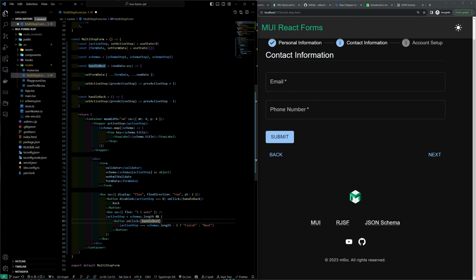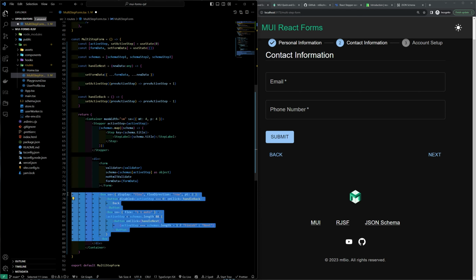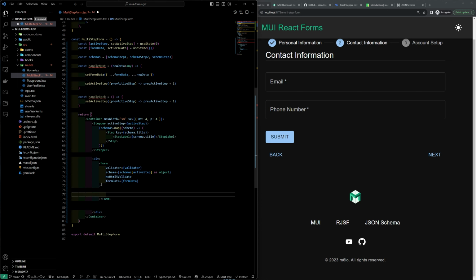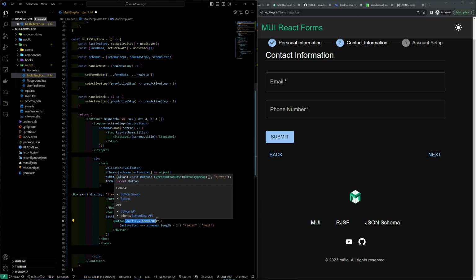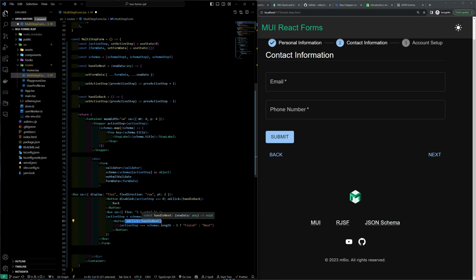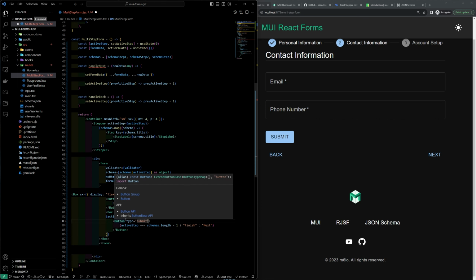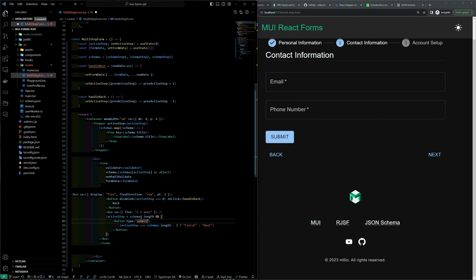However, the issue is we're not going to be able to do that when these buttons are isolated from the form, because handleNext will not have access to the form data. To fix that, we're just going to grab this box, cut that, and then paste it as a child of the form. And we're going to get rid of the onClick handleNext on the button. This is going to make sense in a second. Instead, we're going to use the HTML5 form submit action on this button. So now this button will not run handleNext. Instead, it will run the form submit action.